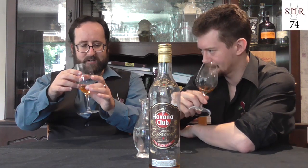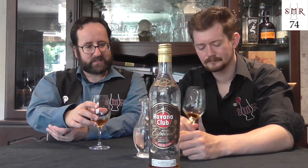Scores for this. It is a 74 for me. What do you think? Yeah, it's a medium sweet, slightly aged rum. It's got good character. It's enjoyable. A little bit of a twist, occasional surprise. 69 points from me. Yeah, I think that's pretty fair, really. And I think that's probably the score this rum deserves.